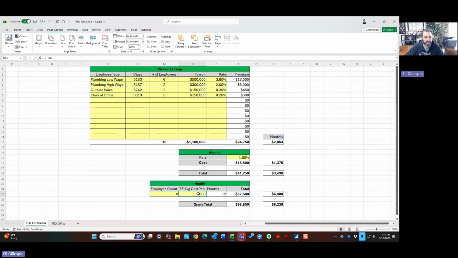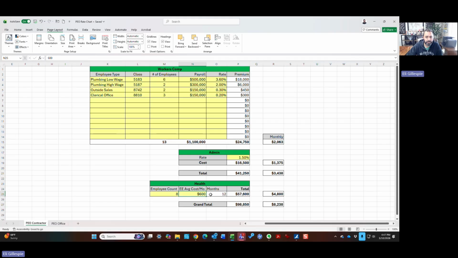Now these plans, this is a pretty good plan. Rates vary. There's so much that can vary in an employee health plan. So again, this is a cost of a really good plan with some benefits, like dental and vision and stuff like that per employee. So there you go. Out the door, you're sliding in at just under $100,000 a year, $82.38 a month.